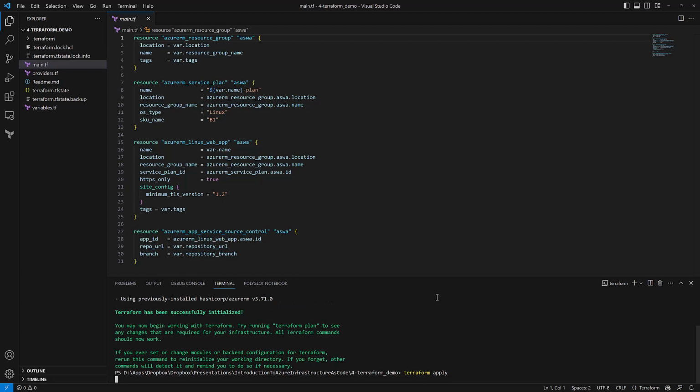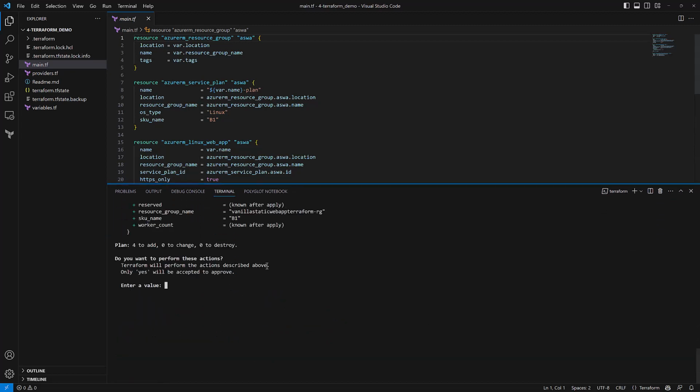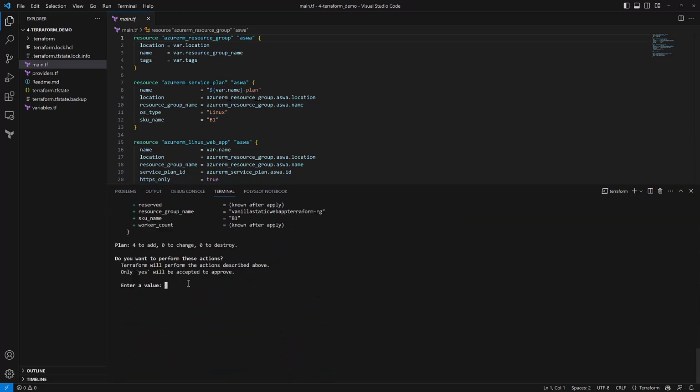And what this is going to do is, again, it's going to query the Azure Resource Manager, finding out the resources that we have deployed in the cloud. Obviously, this one isn't deployed yet, so it's going to come back with a create resource plan. So here you can see that it's telling me and outlining exactly what resources don't exist, so we need to add them. And then to add them, we just say yes. So now what it's going to do again is it's going to take the configuration that I have defined, and it's going to pass that into the Azure Resource Manager and deploy those resources. So I'm going to go ahead and pause the recording while it does its thing, and then I'll come back once that's done.